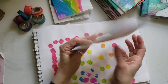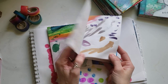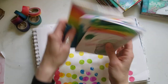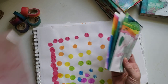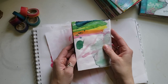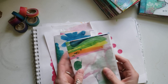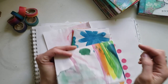Anyway, so you'll get a whole bunch of pages pre-folded, like so, and I start putting them into signatures. I'll just start building these little signatures, and I'll have them on hand. And then at a certain point later in the year, when I feel like, oh, I have enough, I can bind this into a little book for my son, or something like this. This makes a great gift for Mother's Day or Grandparents' Day, or even a teacher at the end of the year. You can bind pages together with just punching some holes and putting some string through it.